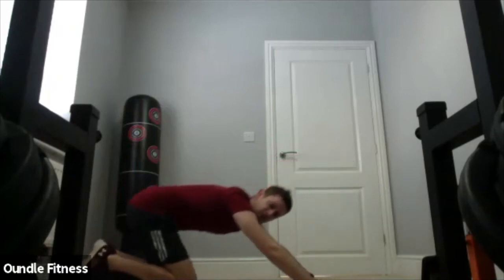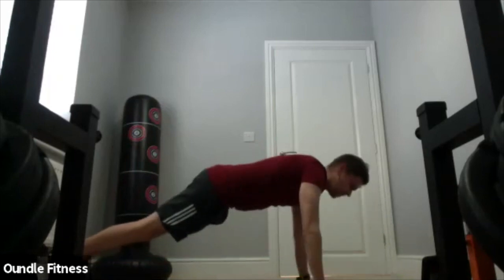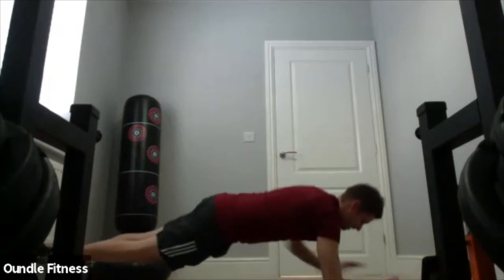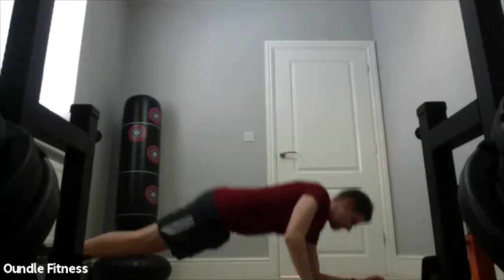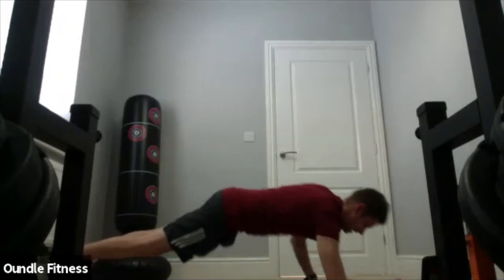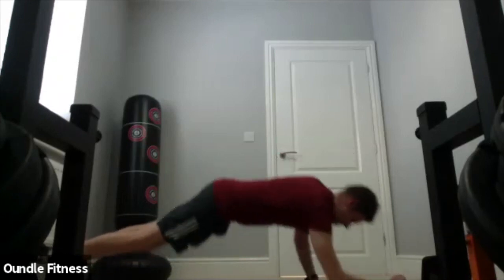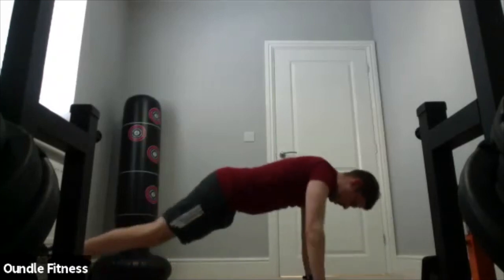10 seconds, commando. So we're gonna stay in that high plank position. Low plank to high plank. Walk in those hands. Three, two, one. Let's go. So again, we're doing this three times, three circuits. Alternate the hand that's going down. Alternate the hand that's pushing up. Five, four, three, two, one.